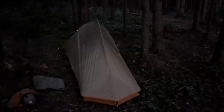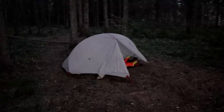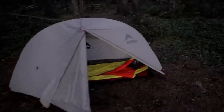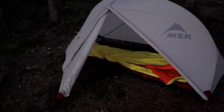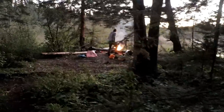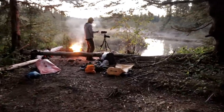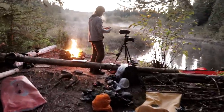My old Big Agnes tent, Fly Creek UL1. Just gotta get my sleeping pad, sleeping bag, all that stuff in there, but I can do that later on. I can even do that after it's dark. We're losing light quick, as you can tell. Here's Doug set up in his MSR Hubba. He's got no screen on it on this trip. He's got much more room in there than I do in mine. Good thing I'm just a little guy. Might get some color in the sky tonight.